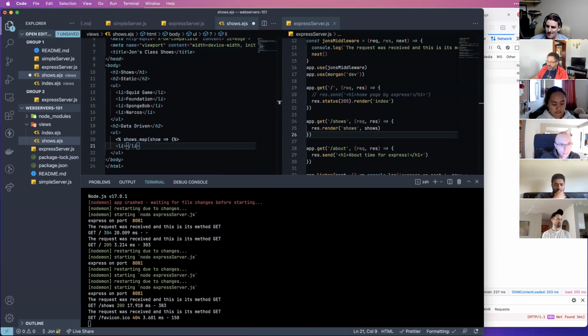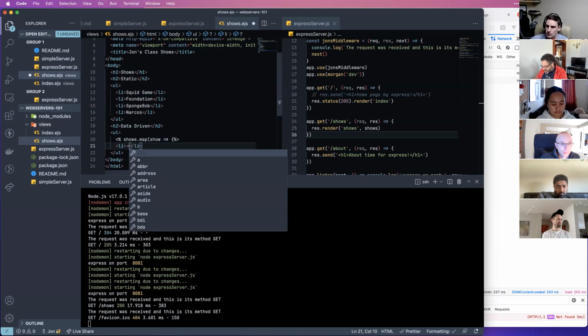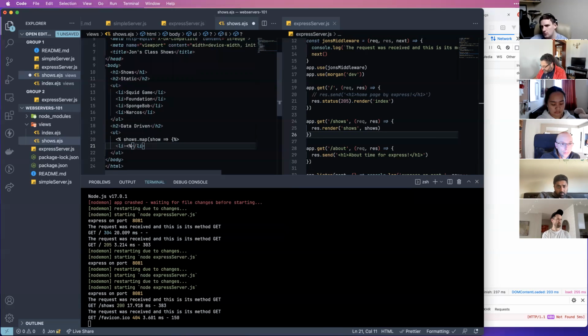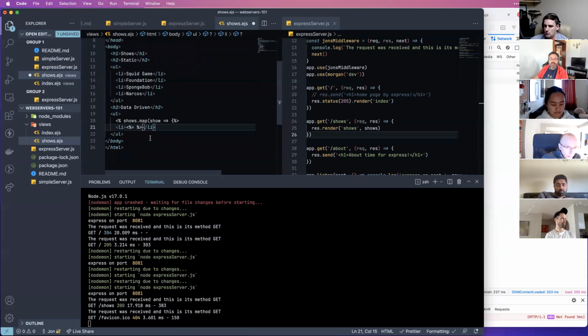Once again, I'm going to create an alligator, and I have to use a slightly different type of tag on this because I'm actually going to render something from this JavaScript. The previous JavaScript is not actually rendering anything. It's just running a map.